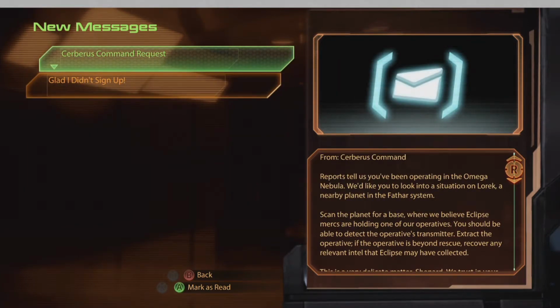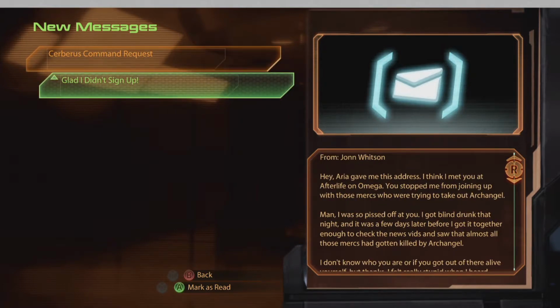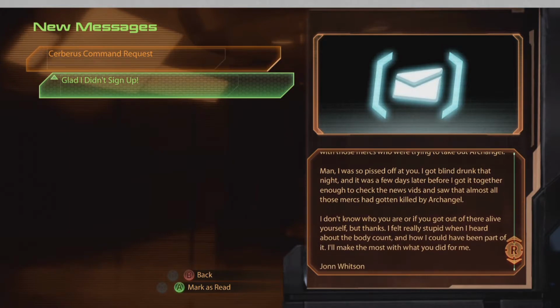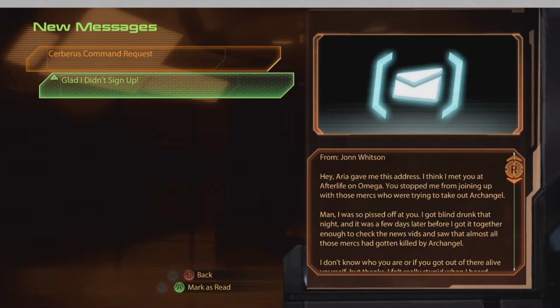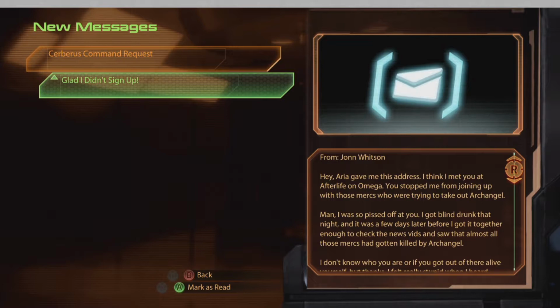Command request. Lore a planet nearby. Scan the planet for a base. Okay. I think I met you on Afterlife. Oh, this is the dude we stopped. Oh yeah, this is the kid we saved. He ends up getting killed in all the versions I remember. Huh. You were so tired you forgot the stream. It's cool, Dormouse.